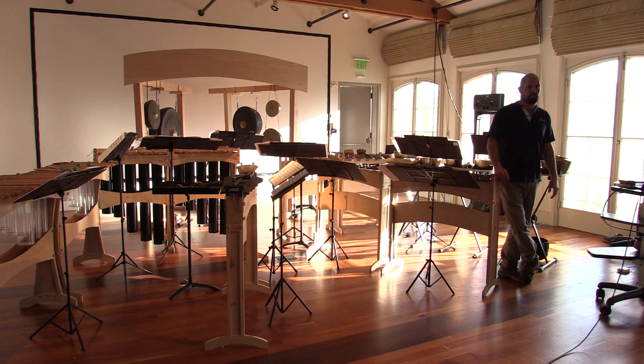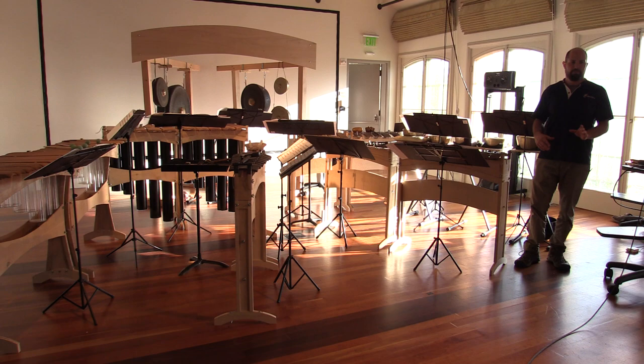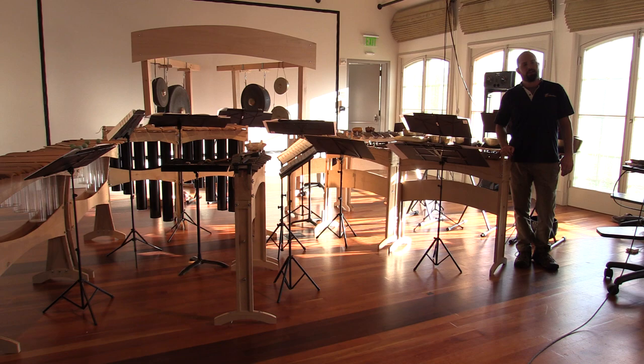Well, I made all of the metal keyed instruments in a compressed period of time during a residency a few years ago in Washington State. Part of it was just the materials that were around and the time that we had to do it. So typically, how long does it take you to make one of the gamelans?